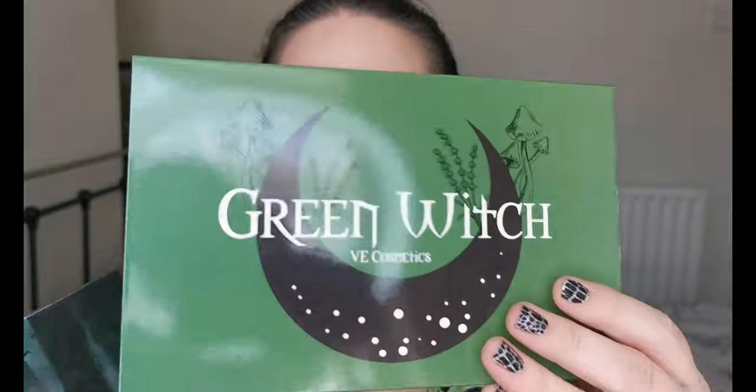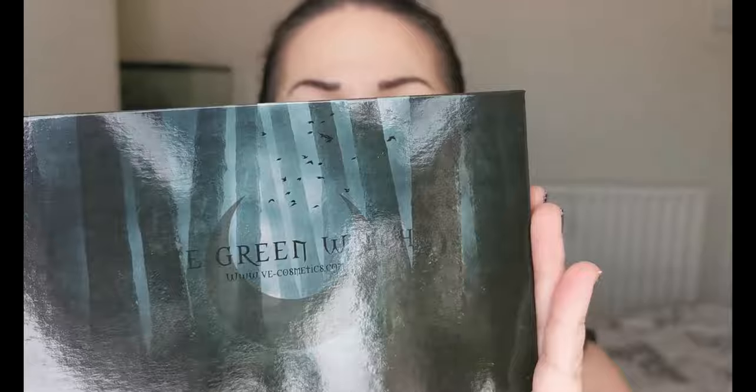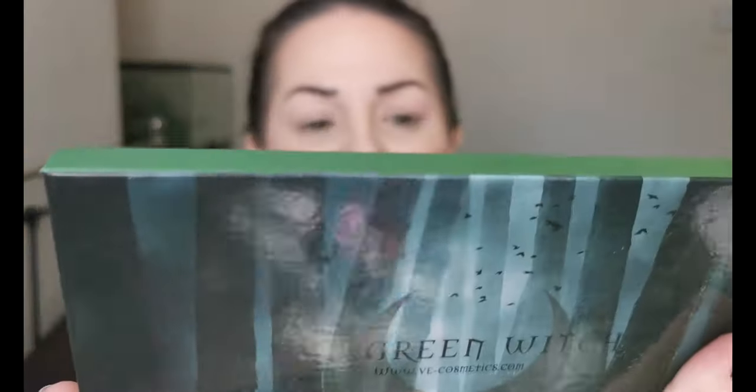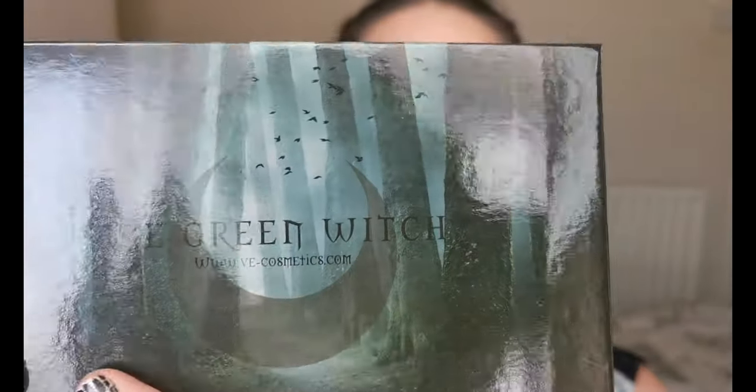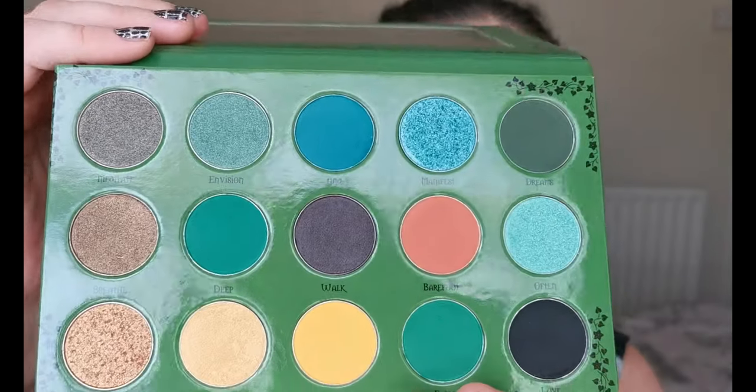But anyway, so that is the outer sleeve with that beautiful writing on the back. And just because it's different, I will be keeping this sleeve. So this is the outer packaging of the palette. How beautiful is that? And then on the back, you've got the ingredients. And VE Cosmetics is always cruelty-free and vegan. So yeah, it's like a forest and there's little bats flying around. Beautiful. So the inside looks like this. Absolutely gorgeous. I'm so excited to play with this. And so excited to try VE Cosmetics for the first time.